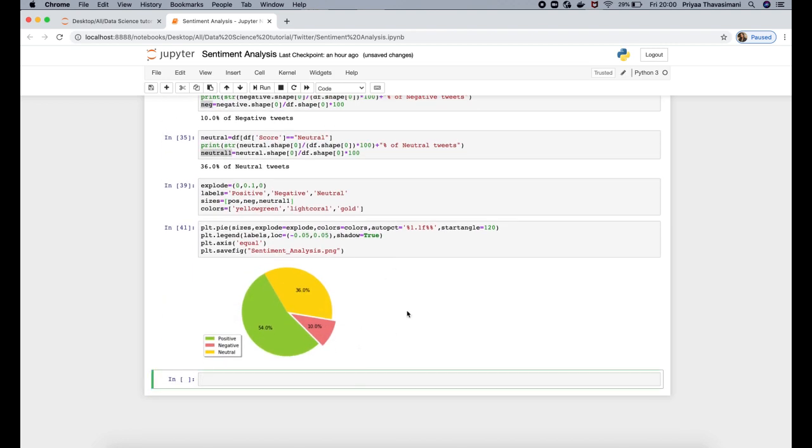After this, you can also plot polarity versus subjectivity. In this, you can create a labels variable and use group by to group all the scores.